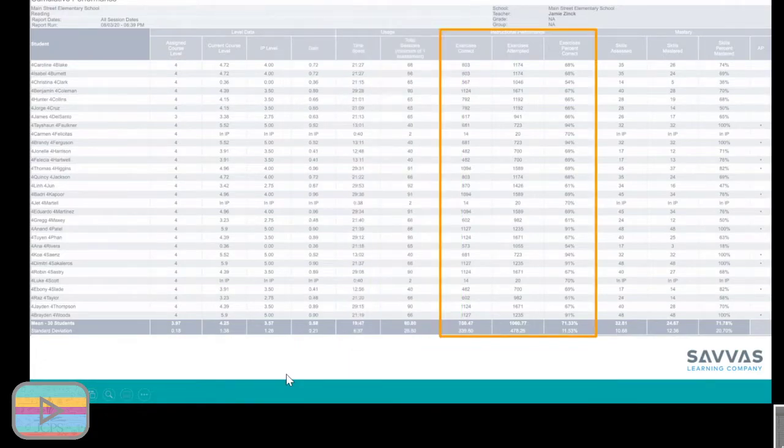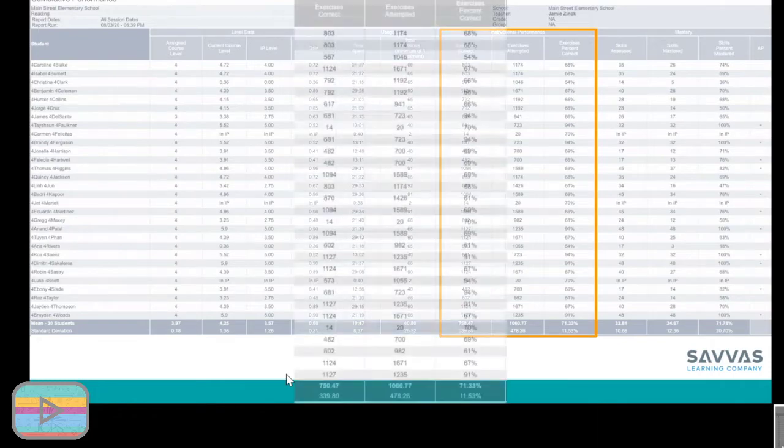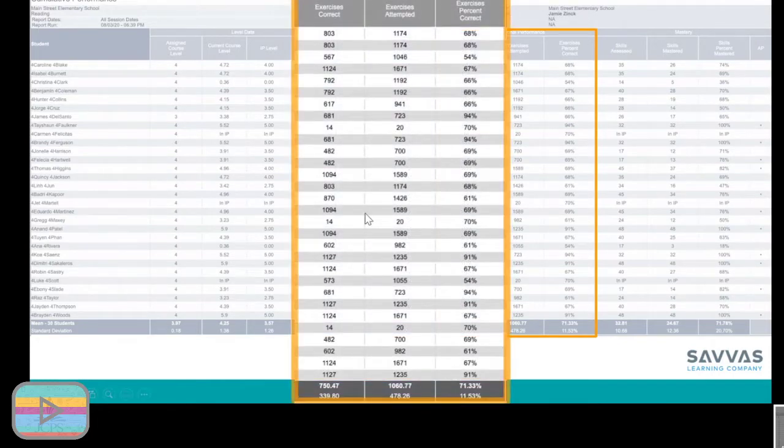Okay, the orange area is their overall performance. This is the same thing that was on that last session report, but cumulative. The last session had just the number they answered in that last session. This is overall. She has answered 1,174 questions in that 21 hours, and her overall percentage is 68%. For the exercises percent correct, we're looking for them to score 65 or better.